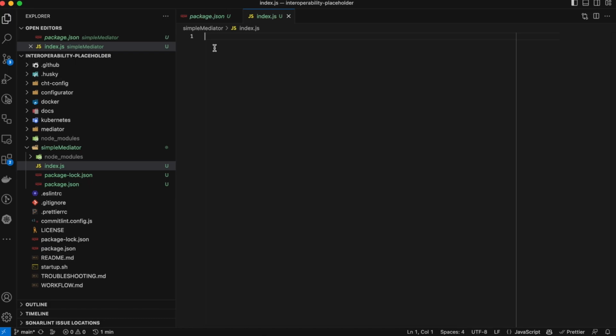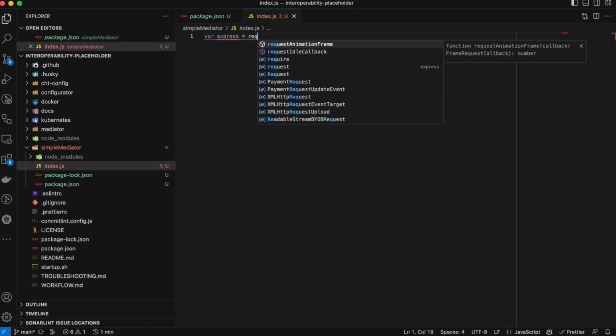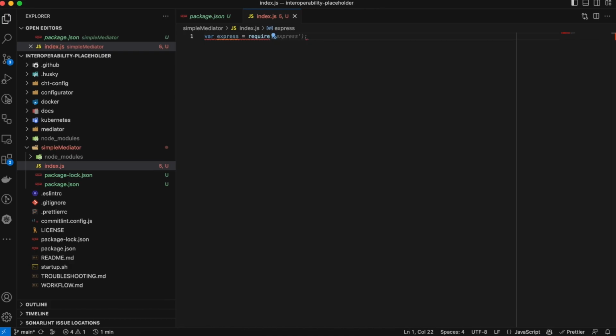We'll now create our Express server. Feel free to pause and copy this code at your own pace. I'll go a bit fast with the autocomplete that I have here.